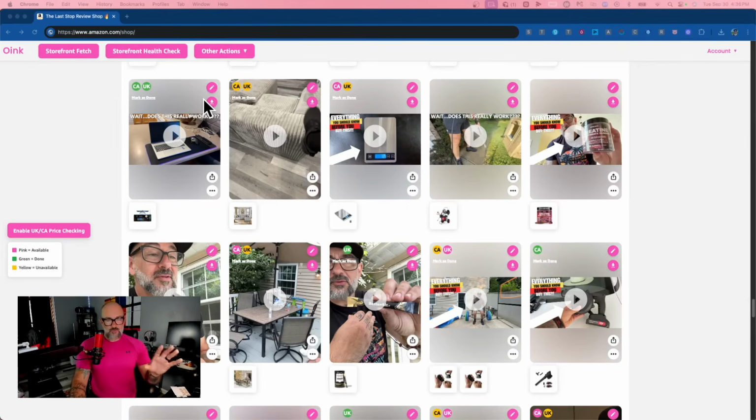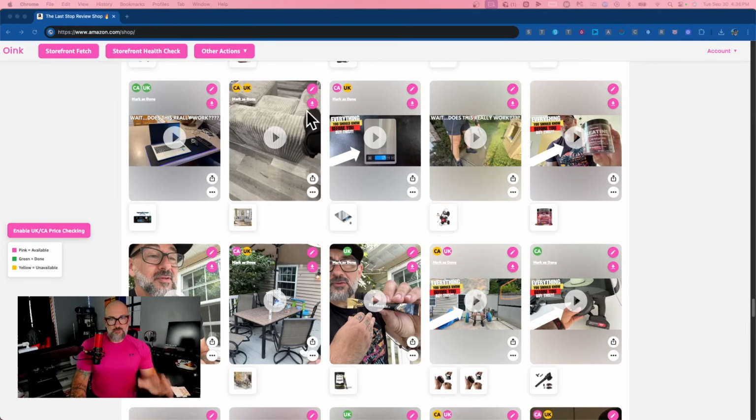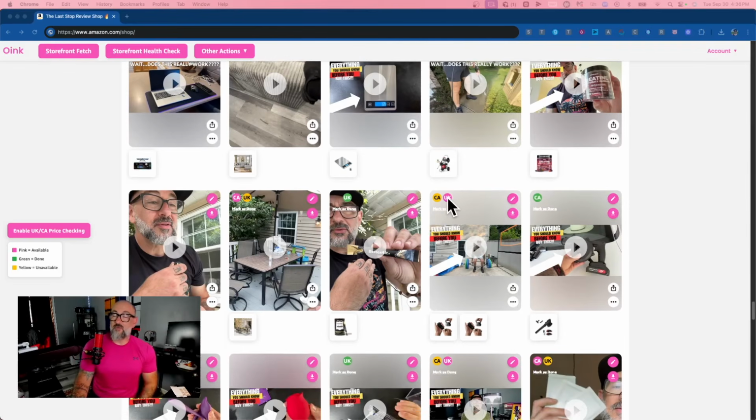And there's one other thing that's worth mentioning here: as I'm going through here, and as you're going through here and you're clicking the pink icons and you're creating videos, in this case, let's say I created it on the Canada side, or in this case, I created it on the UK side. These buttons are not going to automatically turn green for you until the next time that you do your storefront fetch on the Canada and UK sides. And then the next time you come here, they will be, because the green colors get updated only after your videos are on Canada or the UK, and then you run a storefront fetch again.